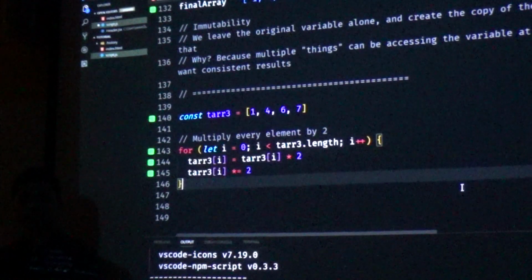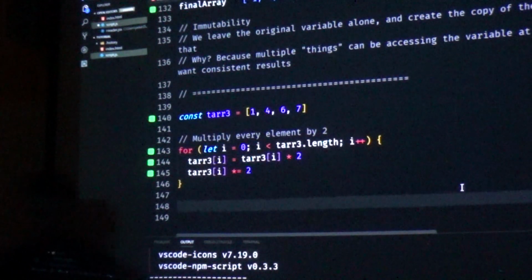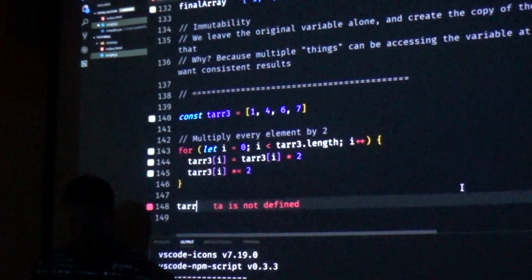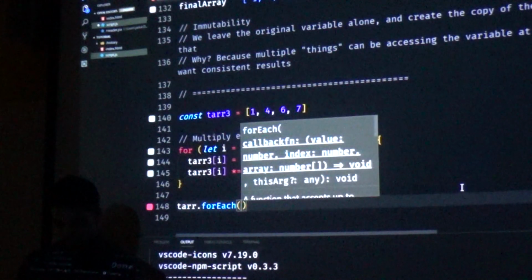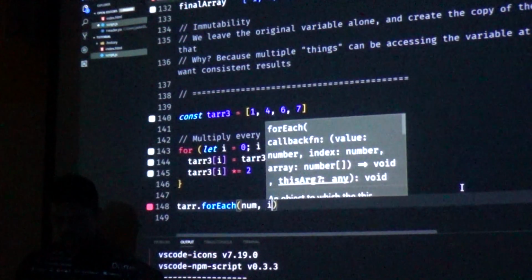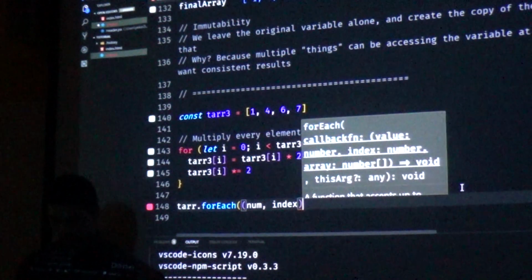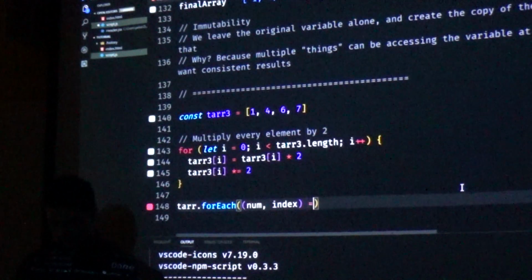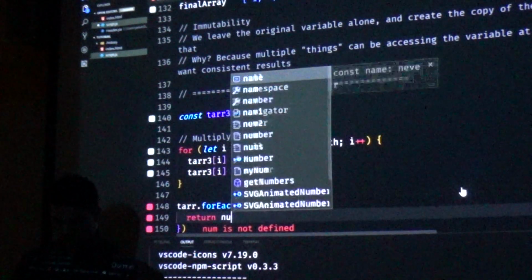Yeah, we can use forEach and use a lambda function. ForEach and lambda. Let's see how we will do with that. So first is the element or the number, and then is the index, and this is a callback function, and we return number into 3.